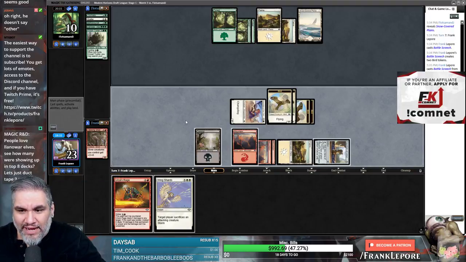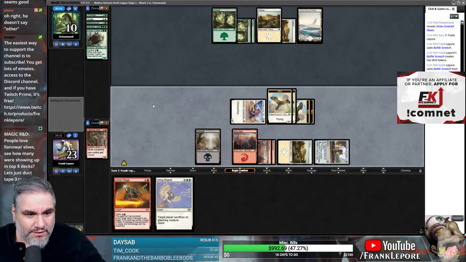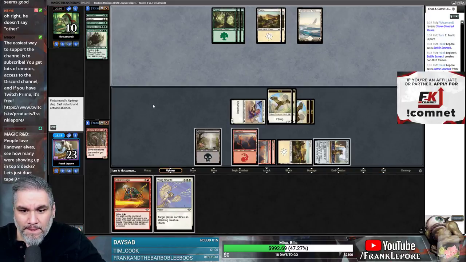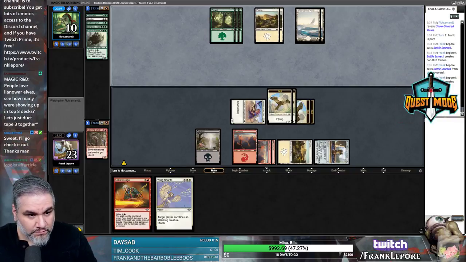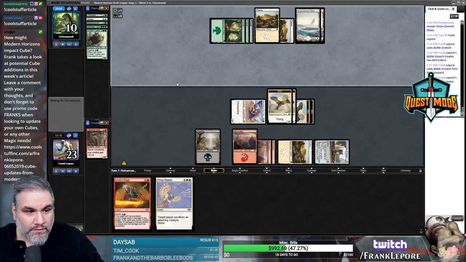Goalie, I actually wrote the article last week. It was up on Cool Stuff Inc. It was called Modern Cards or Cube Cards from Modern Horizons. Should still be up here. There you go.